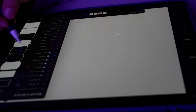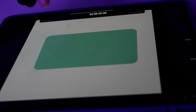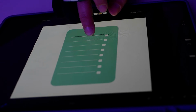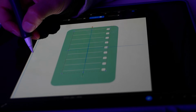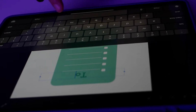A to-do list has been a handy sticker for our collection. For this one, besides using the shapes, I'm going to be using my favorite second pack in the Sticker Made Easy brush set. It's the checkboxes, with tons of different types of presets to choose from.